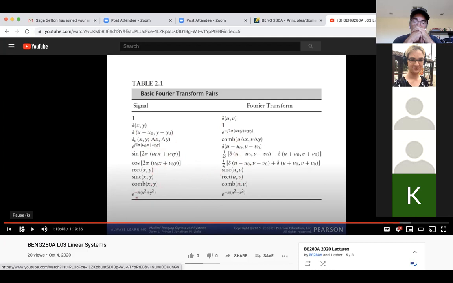We already saw that. And then this one shows that a Gaussian function, like a Gaussian blob, when you take its Fourier transform, it turns into a Gaussian in the Fourier domain. So the Fourier transform of a Gaussian is a Gaussian. If one Gaussian gets wider, let's say in the spatial domain, our Gaussian gets very broad, then its transform in the Fourier space becomes more narrow. It tightens up. Okay.